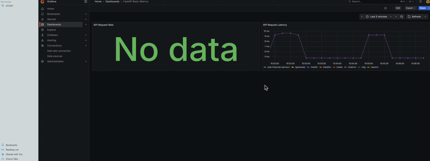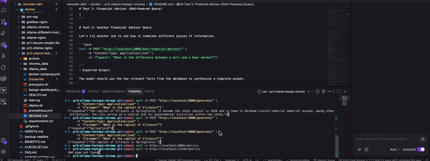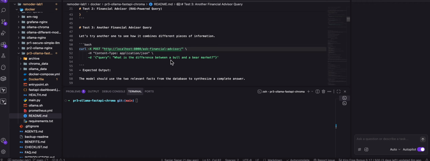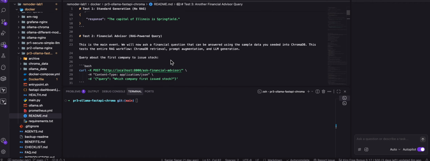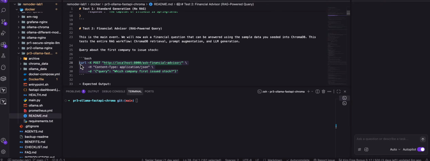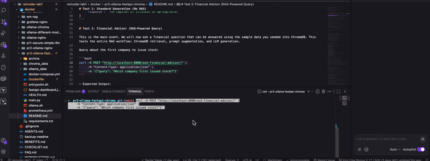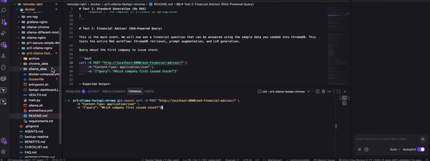One thing I want to show you is a really quick demo. We have an endpoint called ask financial advisor and generate. I'm going to make a small demo so you can understand what it looks like when I send the request. This is the first request, the curl request to the financial advisor. I'm pasting my curl request here and sending it to ask financial advisor. This agent is part of the project 3 agent. It runs Ollama with Chroma as a vector database, so it's a small RAG setup with Ollama and a little bit of observability.